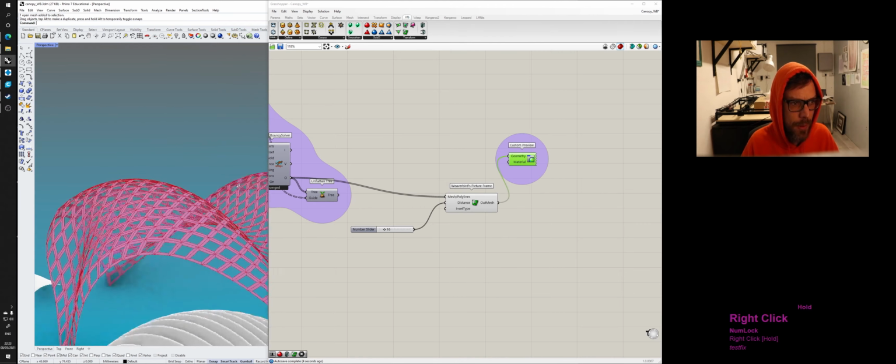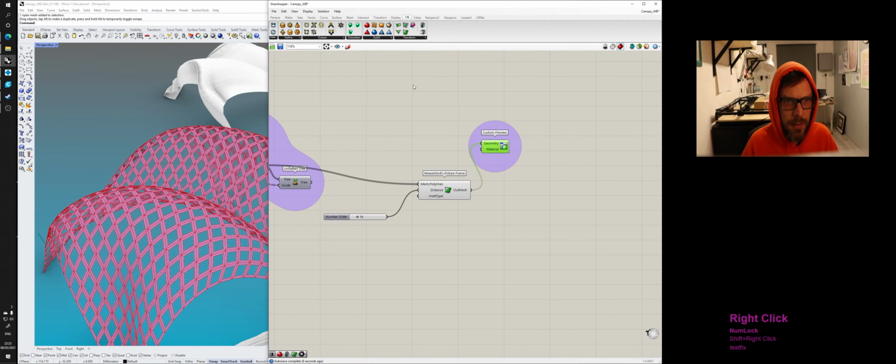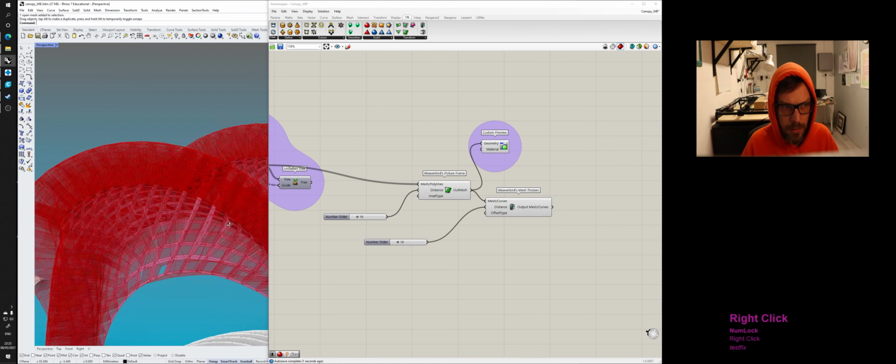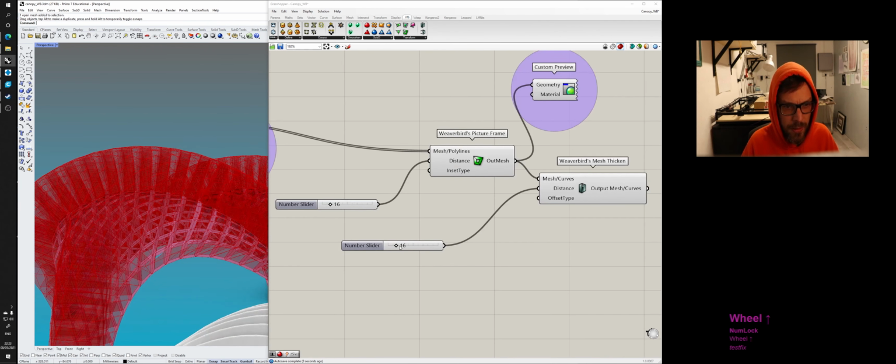The other thing we can do here is the mesh thicken. At the moment distance is set to 5, so I'll take that same slider, copy paste, drag and alt. Alright, so that's a little bit too thick here.